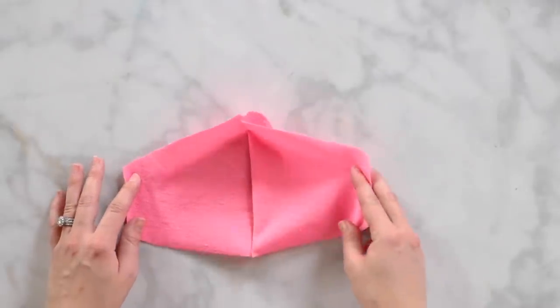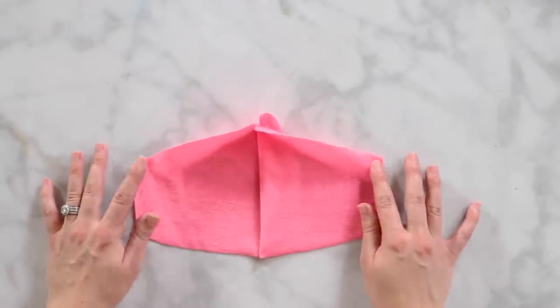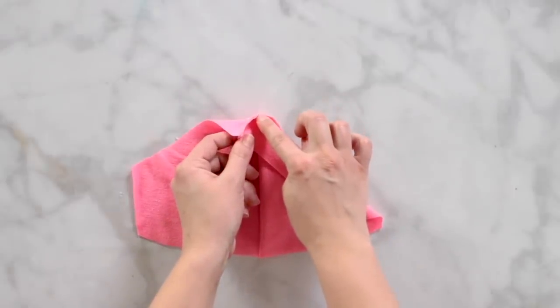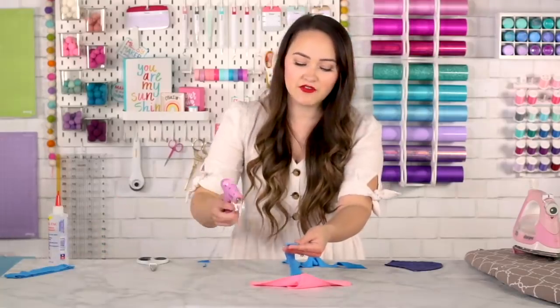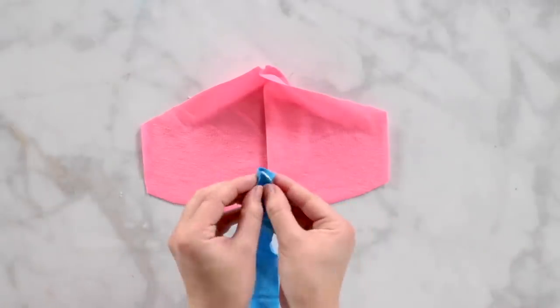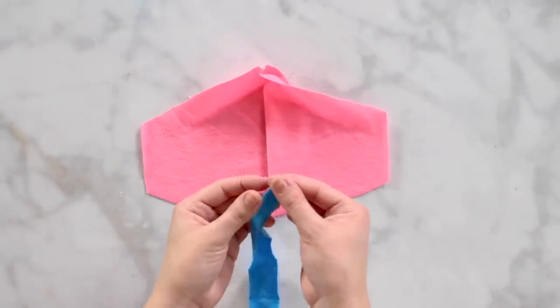Lay your face mask pattern out in front of you. You want to make sure that your seam is on the back side. Take the end of your fabric strip, place a small dot of glue, and fold it in half. This is going to make it a little bit stronger.